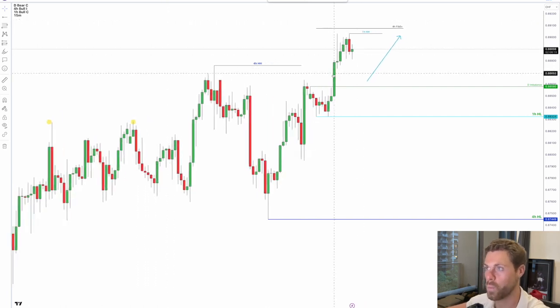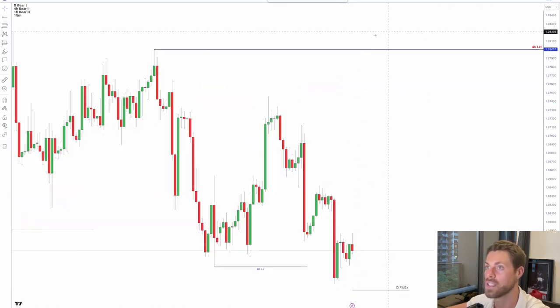As you can see here, we have some daily imbalance. The strategy always works top down. The highest time frames provide the highest amount of confirmation. So that's why I'm looking at this daily level of imbalance. If we come down correctively, filling this daily and 4-hour level of imbalance, and we show the formation I've just described, we'll be able to buy into the 4-hour fib extension.